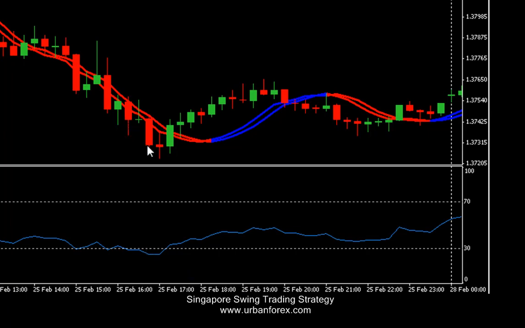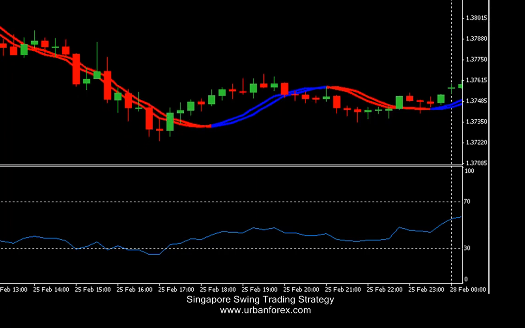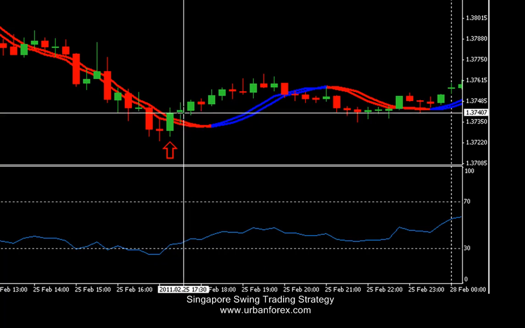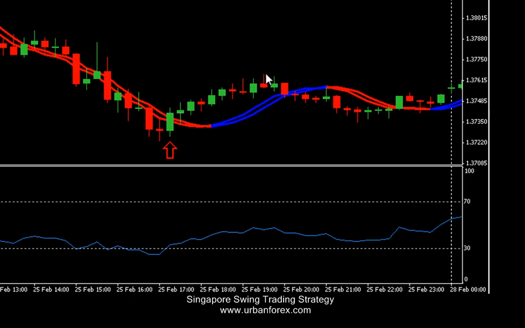Now once this happens, we want to look out for a candle to break above these red MAs, and in this case we can see that this one did. It closed right outside of it, and you can see that even our RSI started trending outside of the 30 now. It went down to 30 and it's going above it now. When this happens, at the opening of the next candle we can take a long. You can see this trade went against you 7 pips and went in your favor a total of 24 pips. Okay, so that would be your buy example.